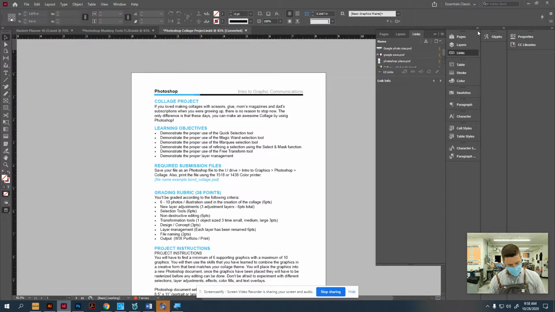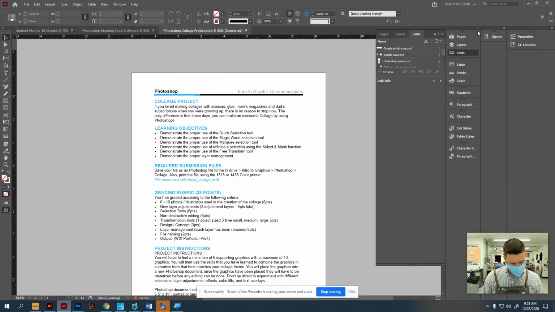Transform tool, that is going to be like resizing or positioning an object, so it's pretty easy to get that taken care of. But if you want to resize something real fast, I don't think I told you guys the shortcut, but that is Control T. So if you want to write down Control T really quick on there, I'll run through that in Photoshop. Control T is the free transform command. That will allow you to resize, rotate, and reposition a layer at any time.